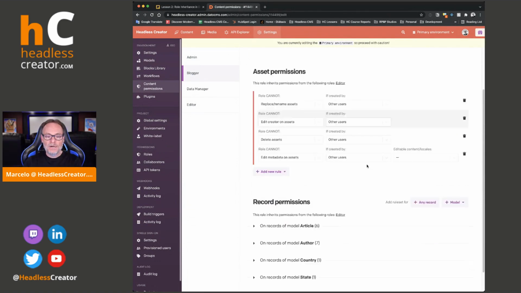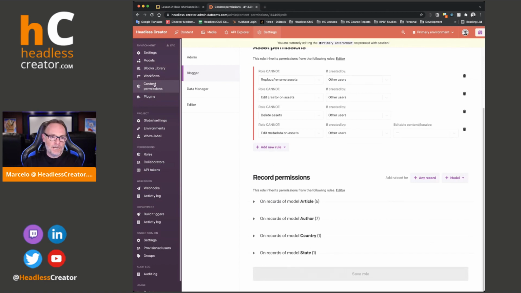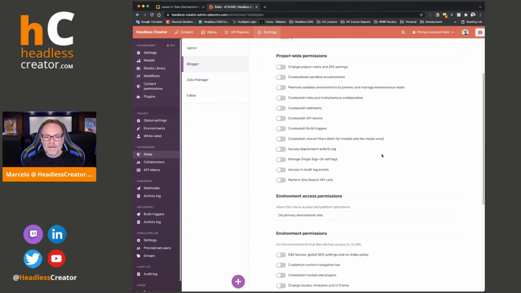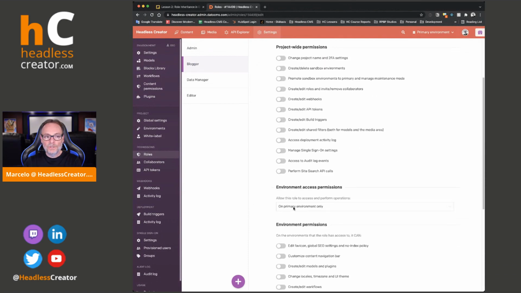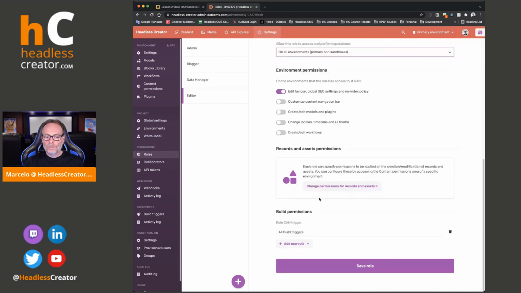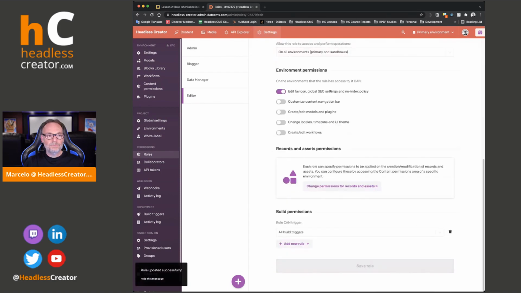Instead of going under roles, Blogger, and then under environment, changing this to all environments, and then Data Manager, and changing this to all environments, what I'm going to do, because remember, they both inherit from editor, is a simple update. I'm going to go to editor. Right now it says on primary environment only. I'm going to say on all environments. We'll click on save.